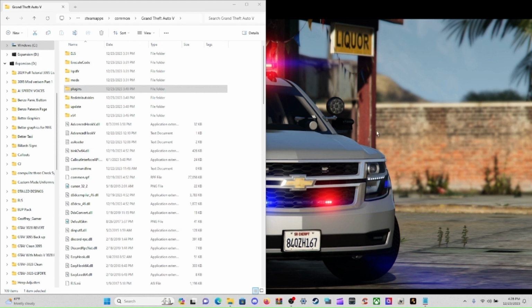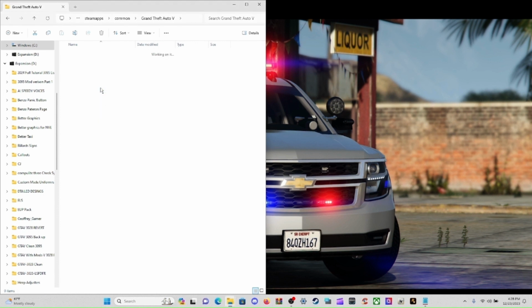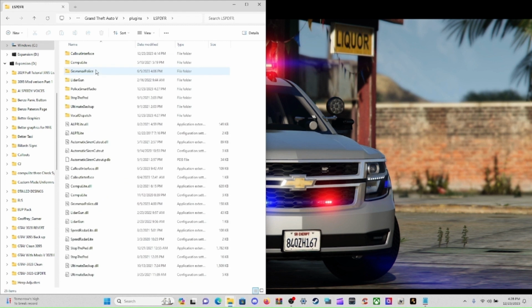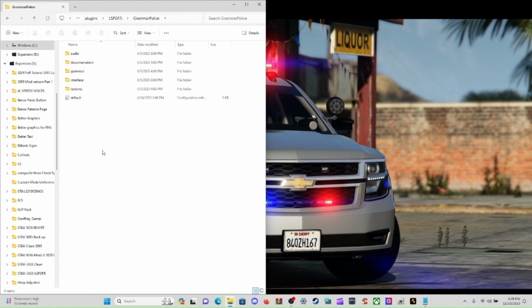Alright, let's go ahead and navigate to our plugins folder. Go to the capital letters LSPDFR, and then let's click on the Grammar Police folder right here. After we get done doing that, go ahead and open up your, and you see this little default right there.